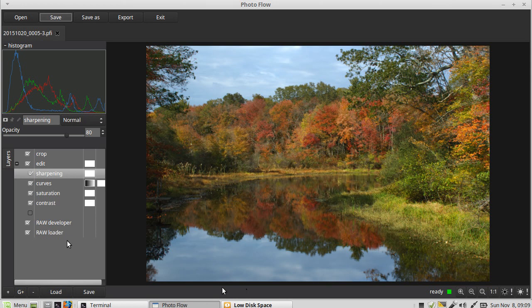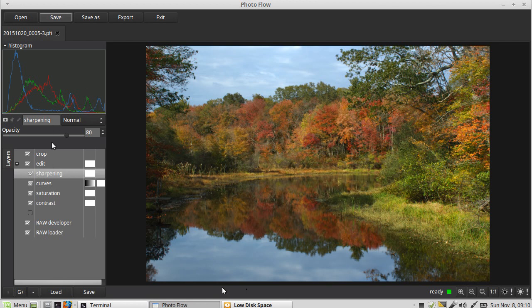There is no data which is really image data which is really saved, and as a PFI file is a sort of sidecar file that has to always go together with the initial input file, which stays untouched, is not modified. So every time you need your original file, and then the PFI file which contains all the editing steps, and then when PhotoFlow opens again a PFI file, it reads the description of the edit, and then it recreates all the layers and reapplies all the steps that we have applied.